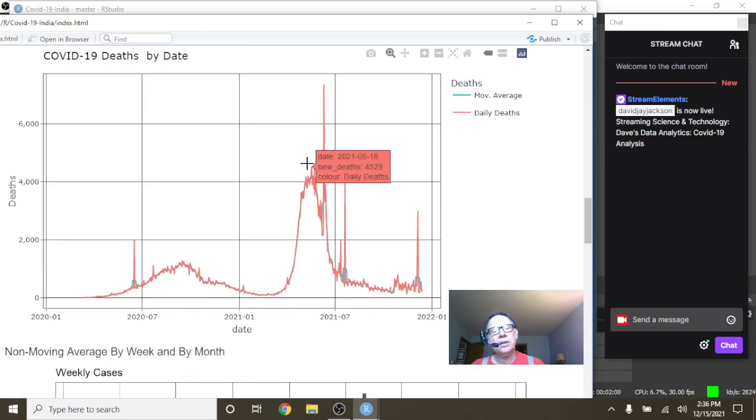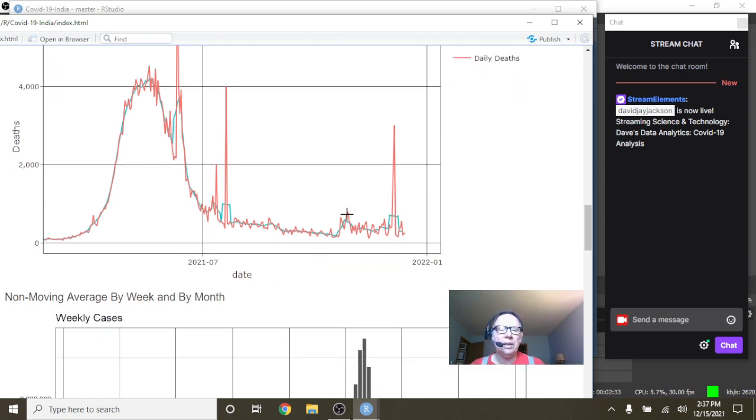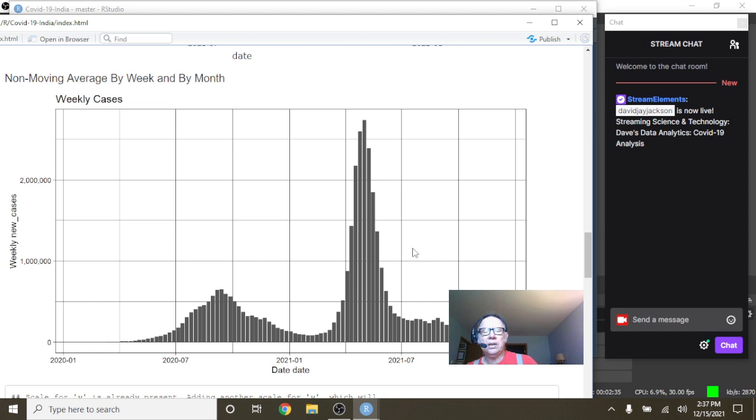What about deaths? Let's just zoom in here and see exactly what's going on. I'm going to ignore these spikes because it doesn't make any sense to have this huge spike there, okay? India, so your COVID-19 deaths spiked on May the 18th at 4,529 before falling down as low as 144 on October the 16th. A little spike there, and winding up on December the 14th at 247 deaths for a single day.